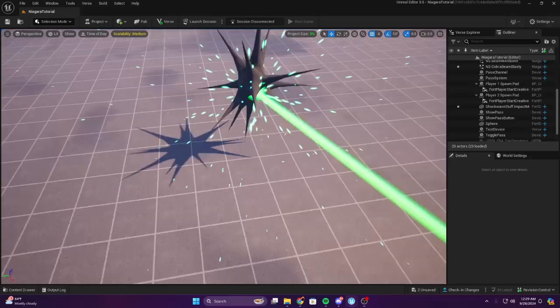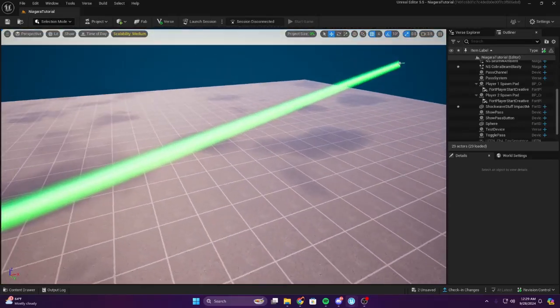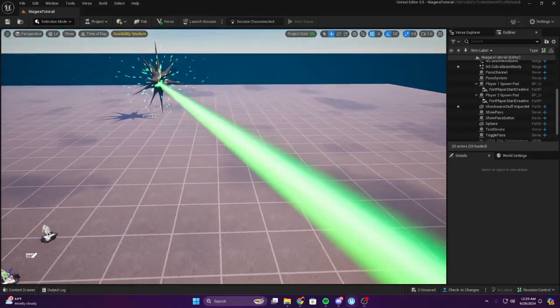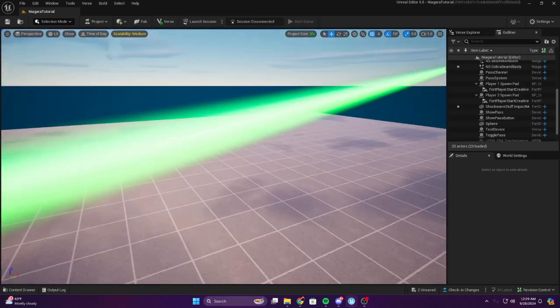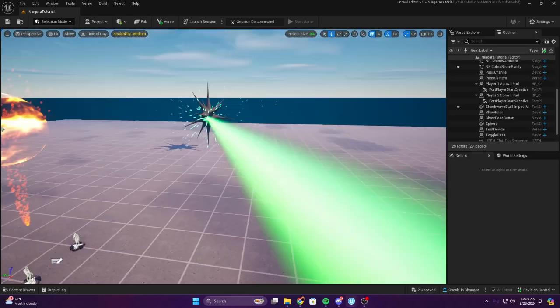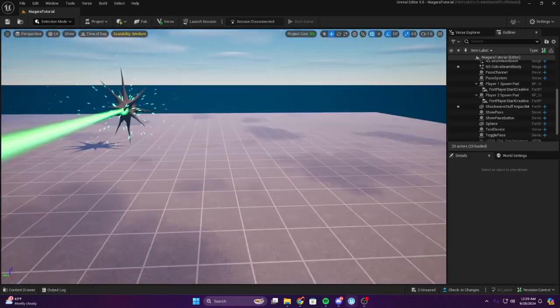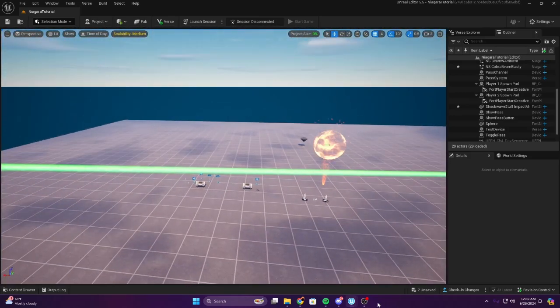It also has collision on it, which is awesome. And as you can see, the beam looks like a real beam with how it moves. That's through materials and curves. So hopefully you guys will enjoy this one. Without further ado, I'll let my past self take it over now.